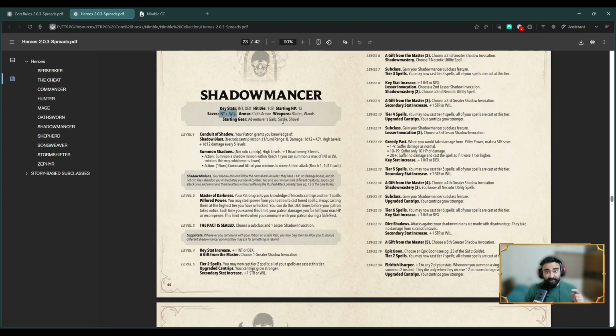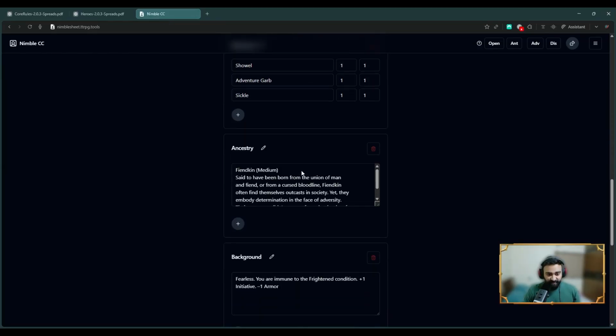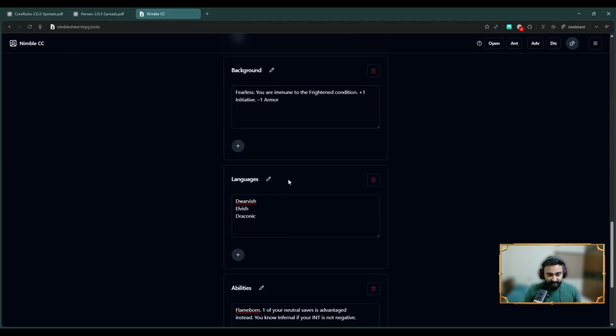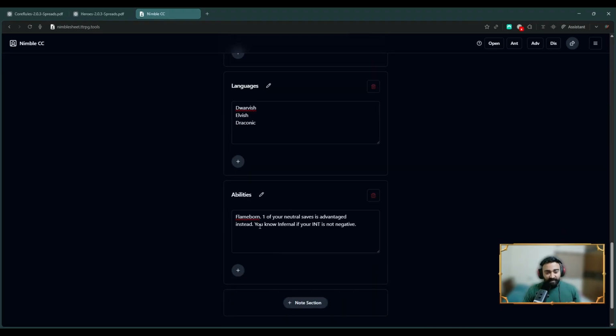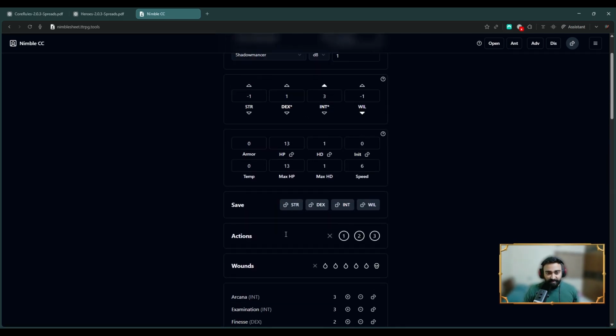But our Fiendkin ancestry gives us a feature, where's that? Come on. Yeah, Flameborn. One of your neutral saves is advantaged instead. Yeah, perfect. Let me scroll up and explain what that means.